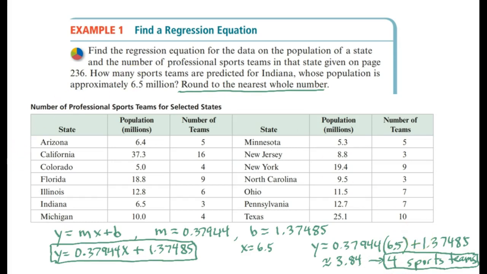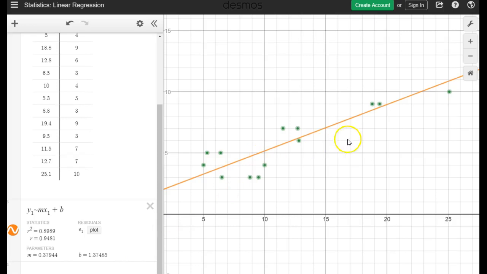And I'm going to go back to the Desmos and point out some other information. Our R value, what's known as the correlation coefficient. That's a very strong R value. If it's really close to 1, or if it was a negative slope, it would be really close to -1. As you can see, this is pretty close to 1. It has a positive slope. It's very close to 1. So that's a strong correlation. That's telling you that these data values fit this regression line very well. It's a very good correlation. Just to point that out.